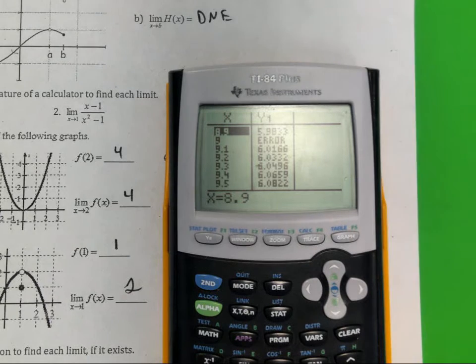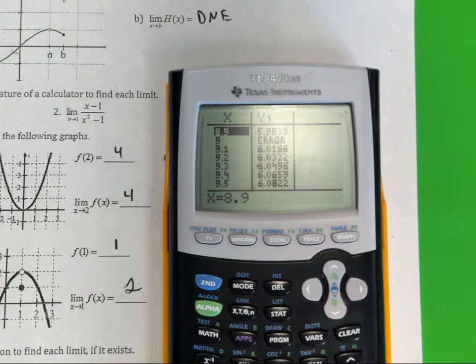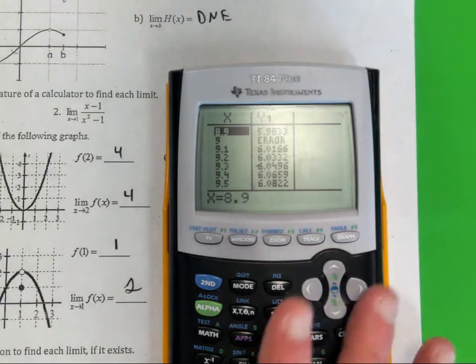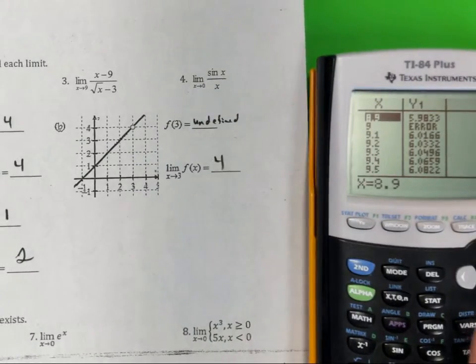So what's a good estimate? Okay. From the left, it's approaching 5.98. From the right, 6.01. I would say it's approaching what value? 6. That would be good. Now in your homework, stuff like 0.22 or 0.23, just go out to the hundredths spot on the homework. On your test, you would clearly see that.